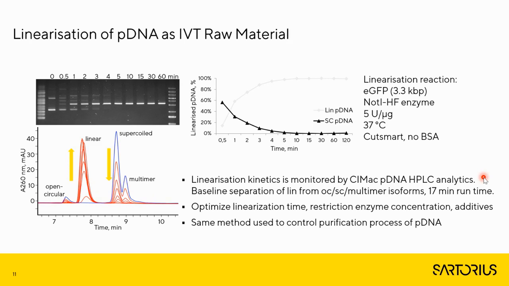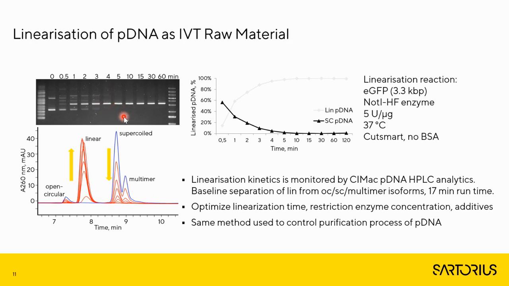I mentioned earlier that we'll be using a generic analytical anion exchange HPLC method. This is the same method used now for the third purpose. If the first purpose was to optimize lysis, second was to optimize purification of supercoiled, now the third use is to optimize linearization. If you're depending only on agarose gel electrophoresis, it might be difficult sometimes to decide at what point this band for supercoiled or for open circular has really vanished.